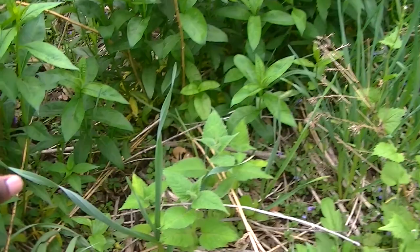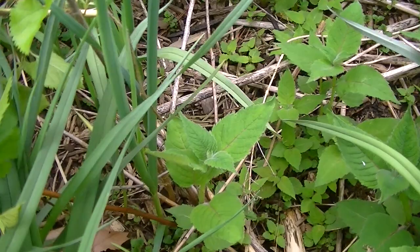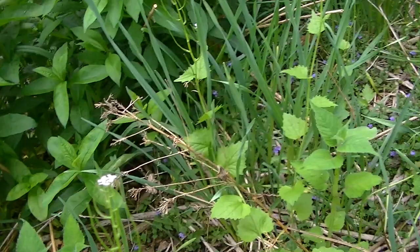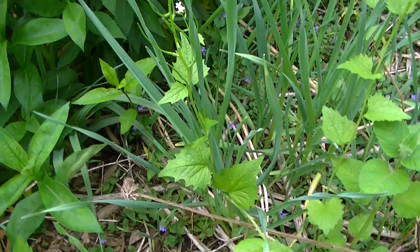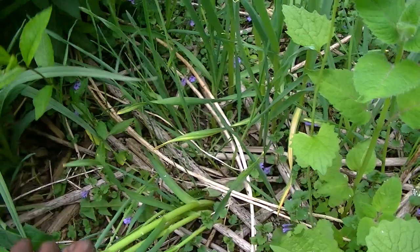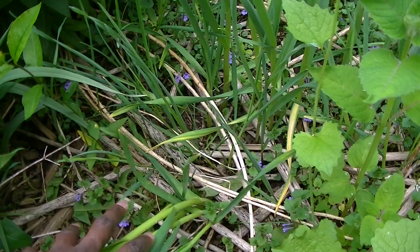Here I have my garlics — let me show you. There's a flower here I don't know the name of, and then that's garlic. They've been here for at least two to three years without me harvesting and replanting them. You can see them clustered together — that tells you I didn't plant them, they came back from last year. I live in zone 5b, and you can see how they're growing together because there's a clove in the ground that breaks apart.